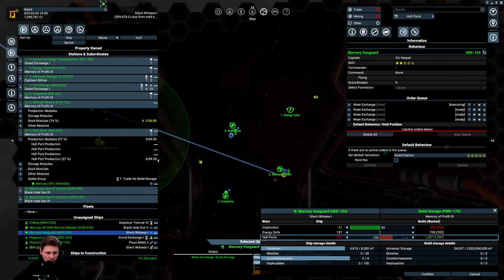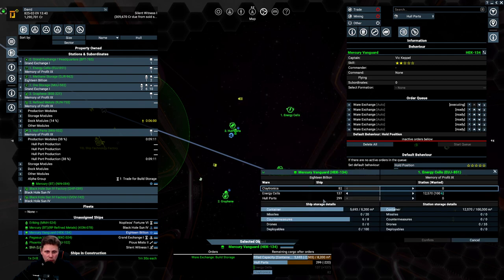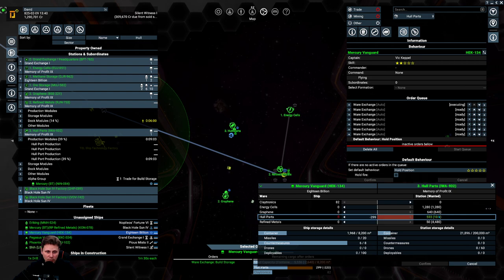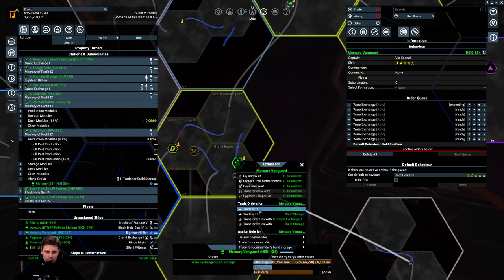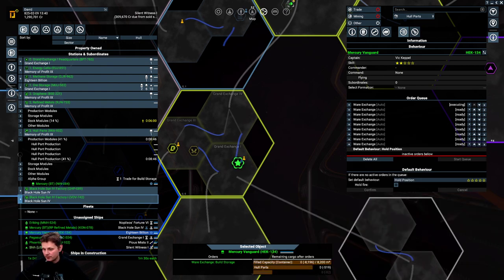Alright, 297. Confirm. And then we'll tell you to drop the energy cells over there. We'll drop the hull parts over here. And the Claytronics. Go over here. We don't need him, but might as well just go for it, right? And that should just clean all of that up.